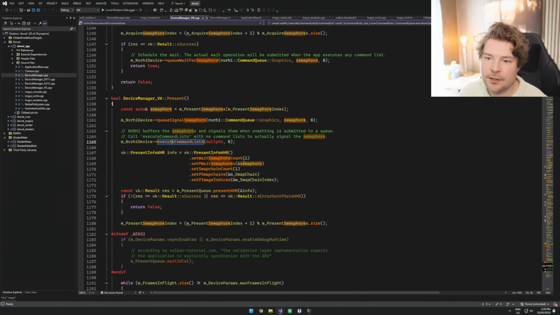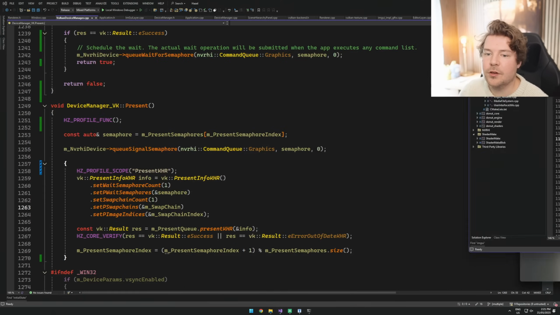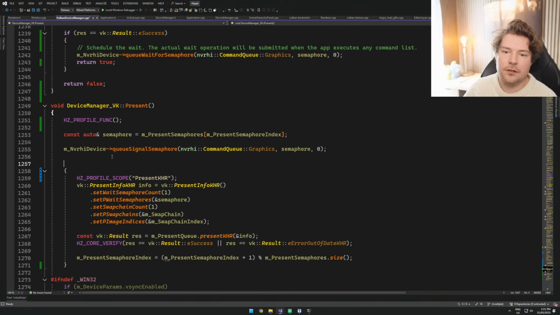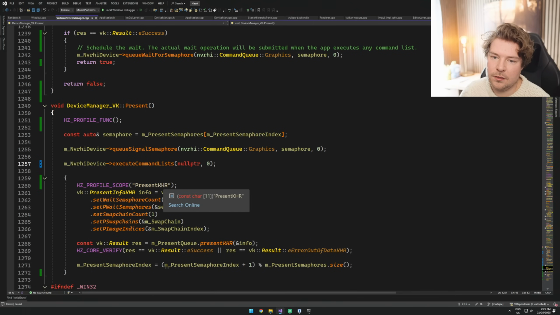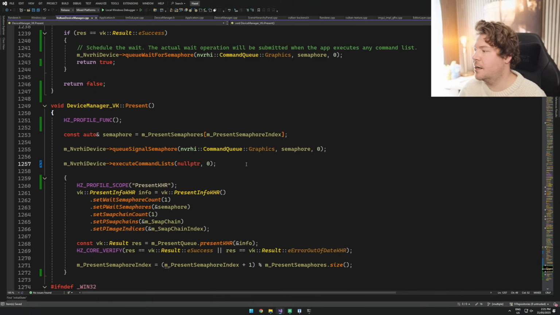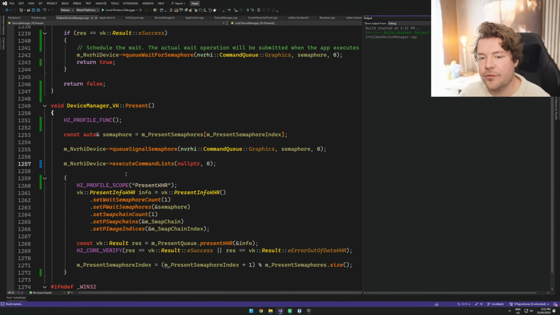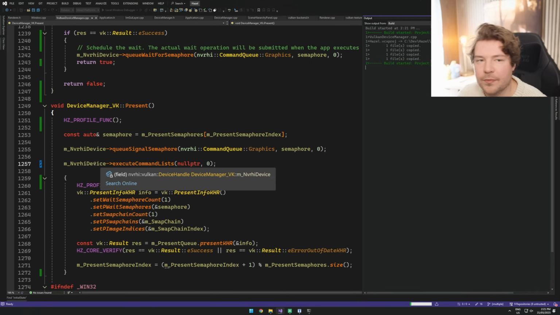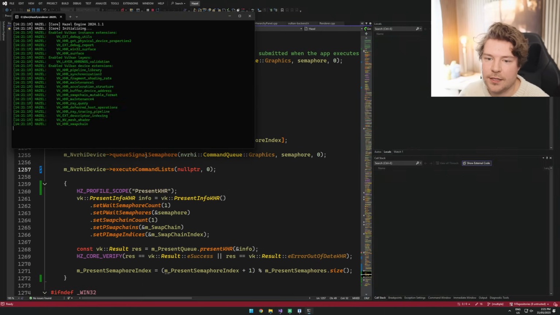Oh, there's also execute command lists. Wait, what's this? Oh, so you have to call this to actually signal the semaphore. See, that's what we had before. Ah, this kind of makes sense. Remember they had a blank command buffer that you just run, and I guess that executes this.